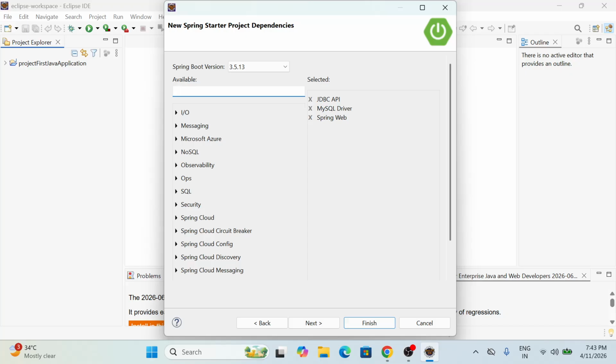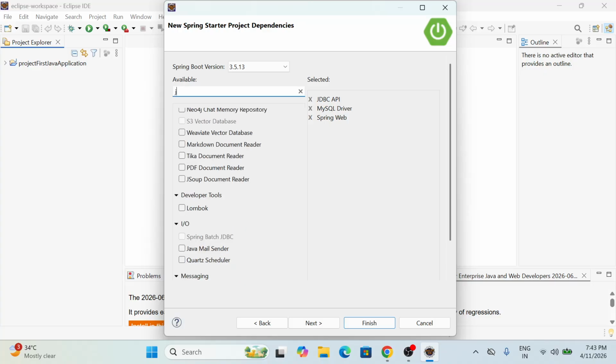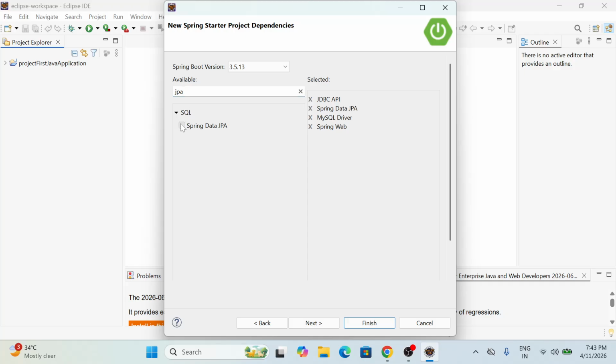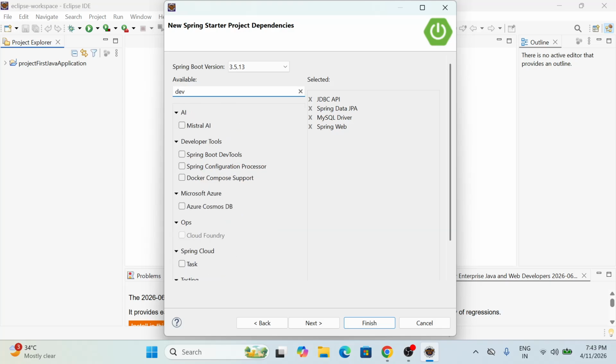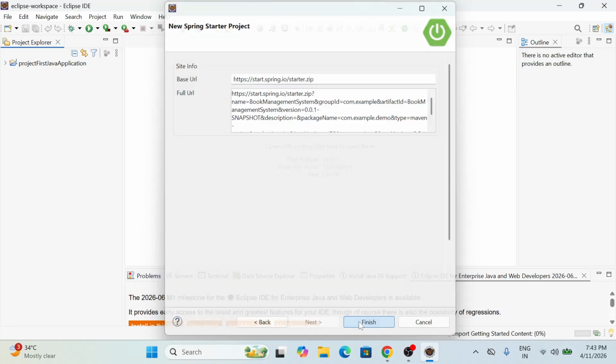We are adding dependencies, correct? Now select JPA, Spring Data JPA, and one more, that is DevTools, Spring Boot DevTools. If we add this dependency, then it always saves and deploys our application in the Tomcat server. Then go to next and finish it.